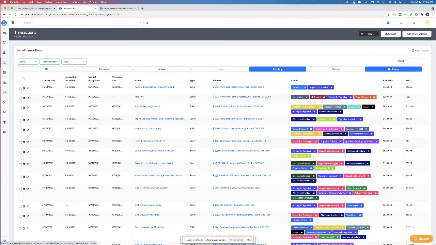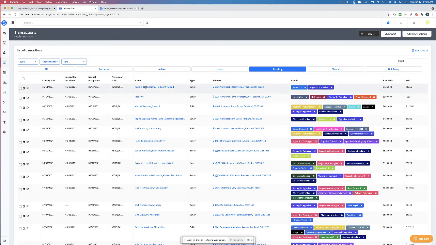If you want to track any potentials that you didn't get. So we're going to talk about what each of these are, but I just want to show you the categories for a second. There's closing date. And this will always sort by closing date when you look at this. There's the inspection period deadline. There is the date of mutual acceptance of the contract, so when the timeline started. There's the date of possession. This is so different, frequently, right now in this market for us here in Portland, from the actual close date that we actually made a column for it.